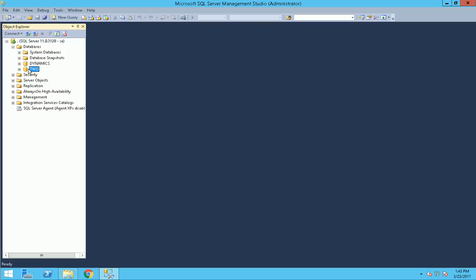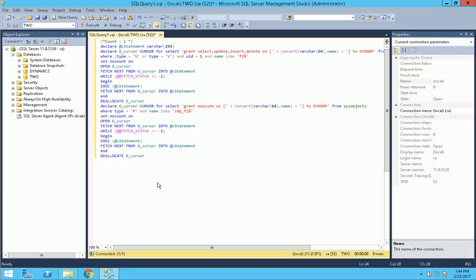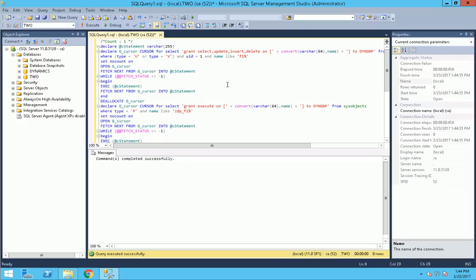In this sense, we only have a single database, but again, you don't need to run it on your Dynamics database, but you do need to run this on all company databases. So we'll start a new query. We will paste in our grant script and select our database and make sure to execute on our company database here. And you can select from this dropdown if you're not that familiar with SQL. Execute this script, and we've now authorized access to our tables that we just created by logging in as SA.